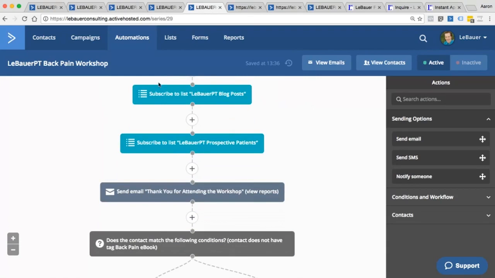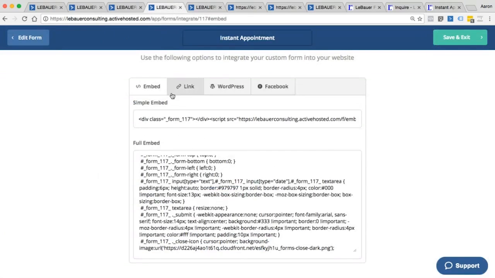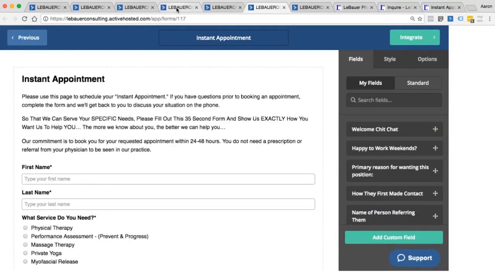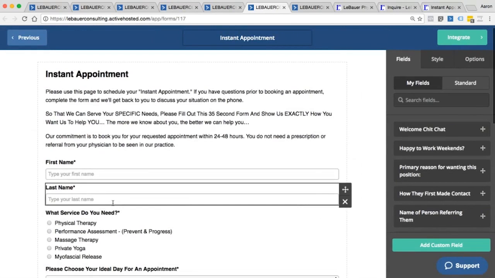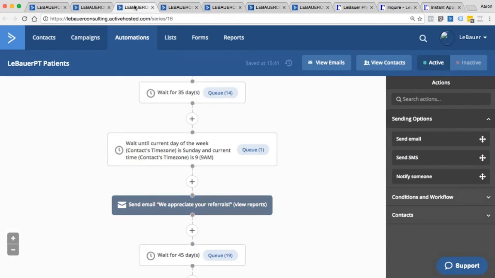You can send campaigns to just certain segments as well. Just people with back pain can get a certain message from you. Just people with knee pain. You can also send one message, and it will insert for you, let me just close this, it'll insert for you what the problem is. So if you tag them or they fill out a form and it says, let's see, where does it hurt? And they choose knee, leg, neck, shoulder, foot, ankle, etc. I'm going to show you something that's pretty cool.